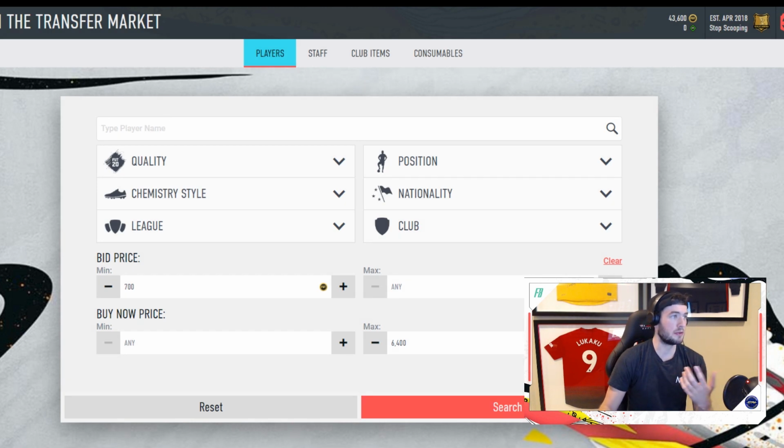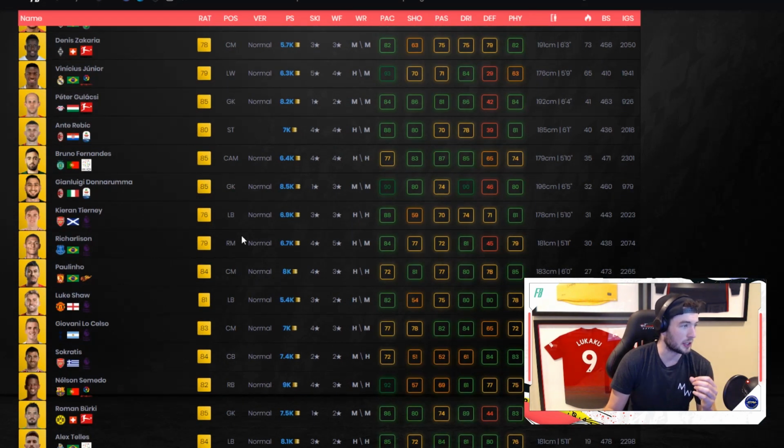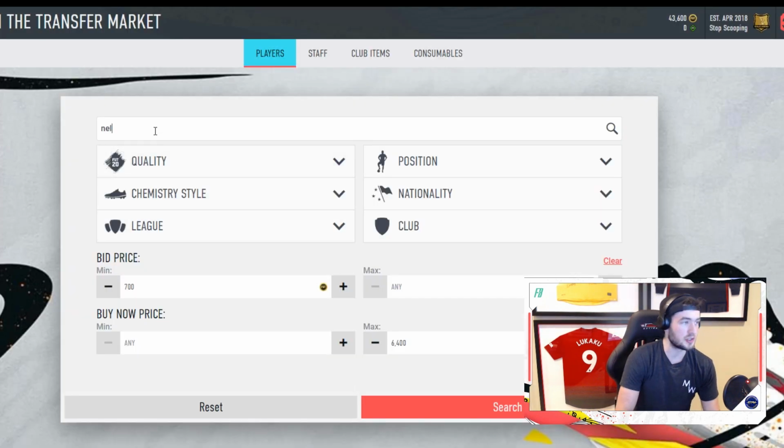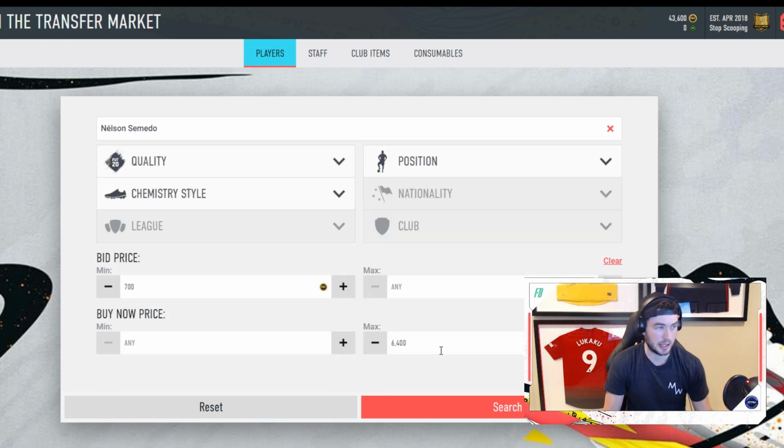So now we're going to move on to a different player using Footbin. We're going to go down and we're going to keep looking at popular players. So who's another popular player? Honestly, man, Nelson Semedo looks like a good shout, right? 9,000 coins, getting close to his max price, but still an 82 rated. And I think you guys might be surprised. Some people might list him a little bit low. So he's actually really close to max.